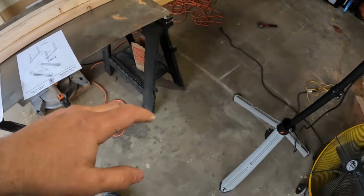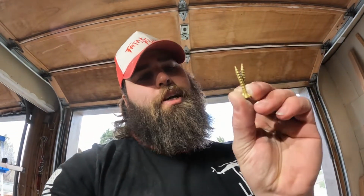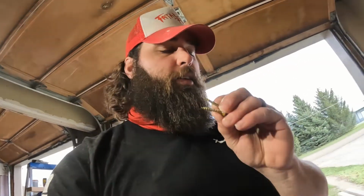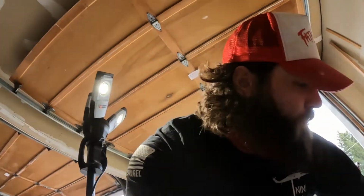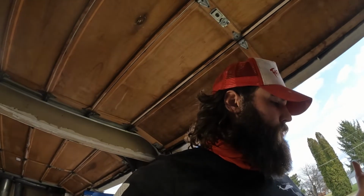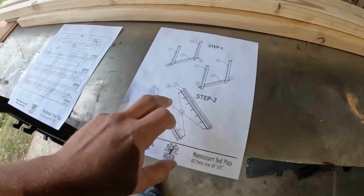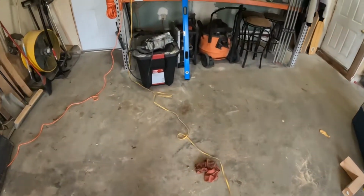Now, I bought the wrong screws. I bought a crap ton of these guys. These are gonna be great for the slats because they're nice and short, so they'll go through the slats into the two-bys real easy. But even recessed, these will not go into that 2x6. So I'm gonna have to run to the hardware store and get some more screws. But this is the only place I'm gonna use those ones. So I just need like 14 of them so that I can do that. Because once that's done, we're not mounting with those screws. I'll be more clear and show you what I'm talking about.